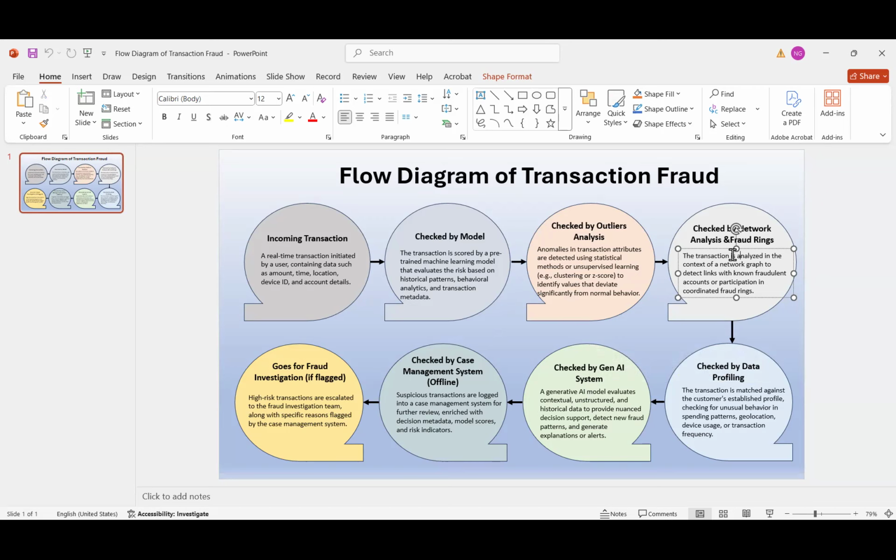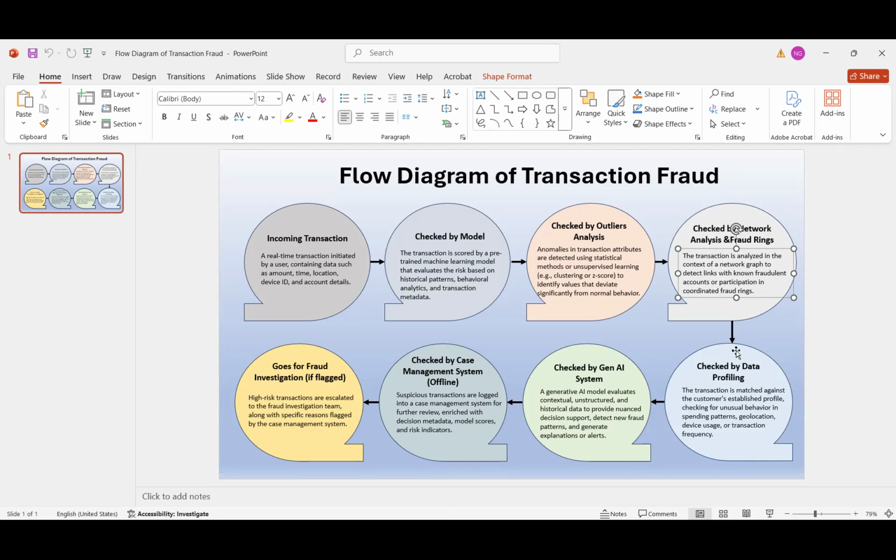The second thing is anomaly detection, which will check each transaction data point, and it's also unsupervised learning, which means you don't need to tell the system this was a fraud, this was not a fraud. It can work without that also. The third one is data profiling. With data profiling, we will generate some rules which will proactively check each data point on whether it is a fraud or not.